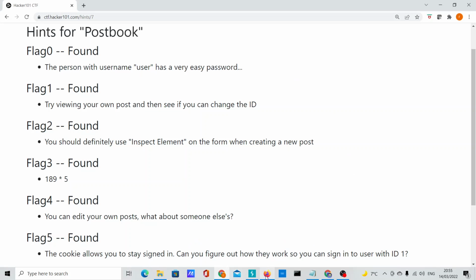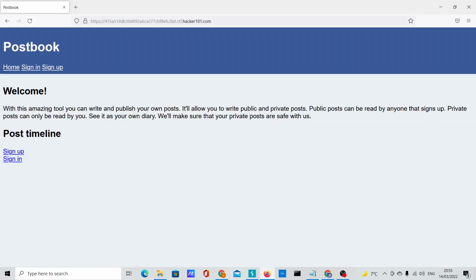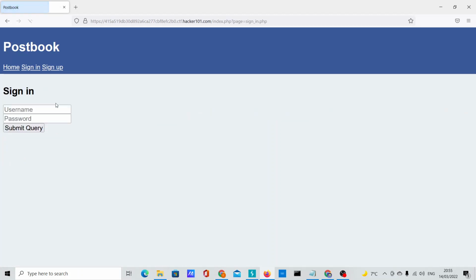Okay, so we'll go over to Firefox here where I have this website loaded. Of course, we'll just go to sign in. As the hint said, we'll start off with user as the username and then an easy password. For me, I think I'll just try password.